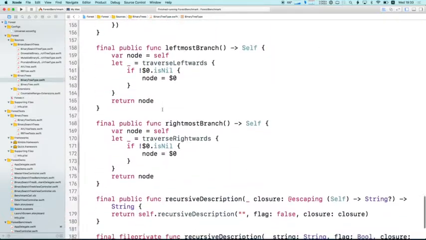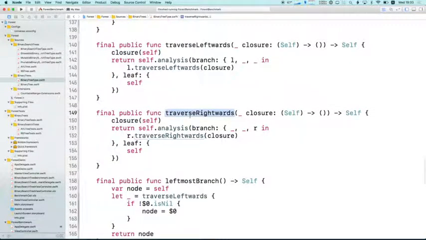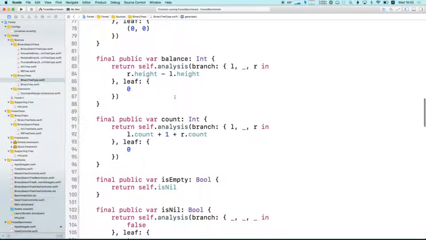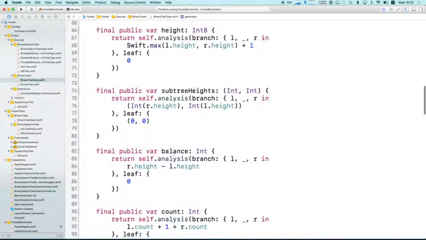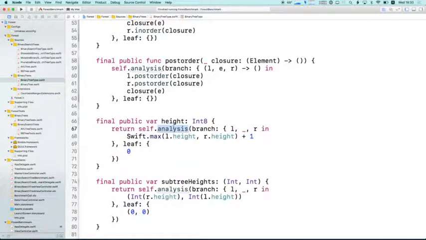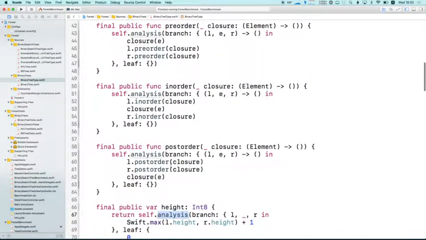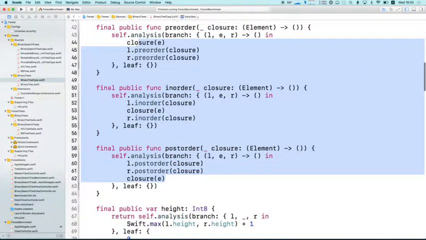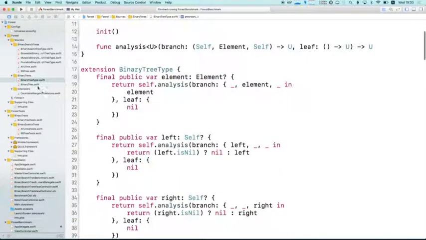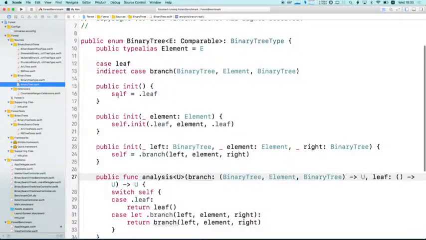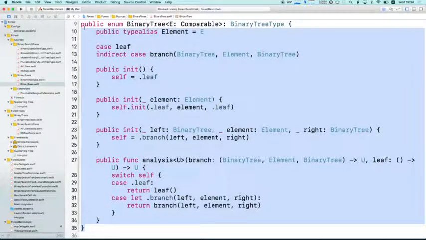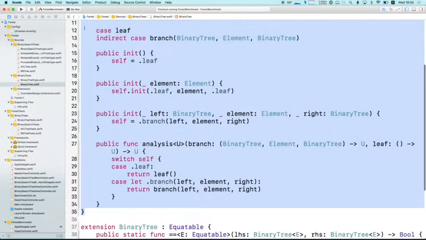So you get stuff like traversal, a generator, checks for emptiness, checks for count, the balance, the height of the tree, all this implemented based on this function and the aforementioned traversal functions. And a simple implementation of such a binary tree would then simply look like this and get all the rest for free thanks to protocol-oriented programming.